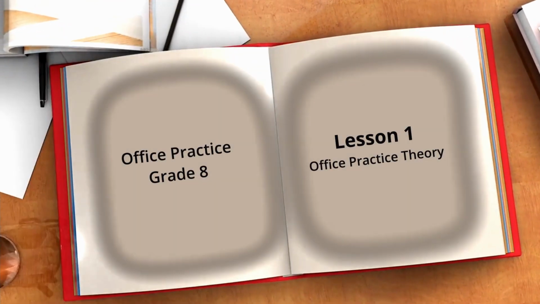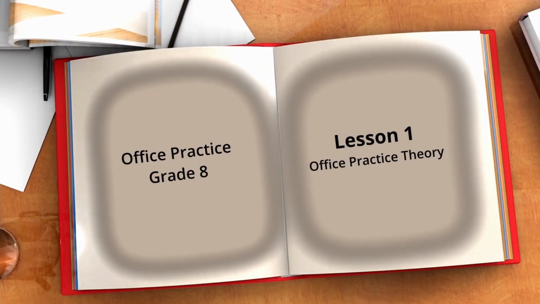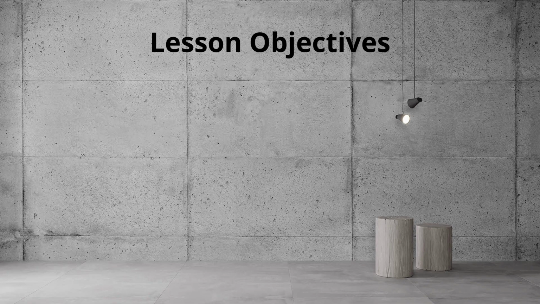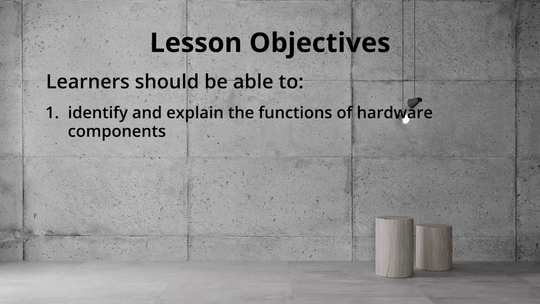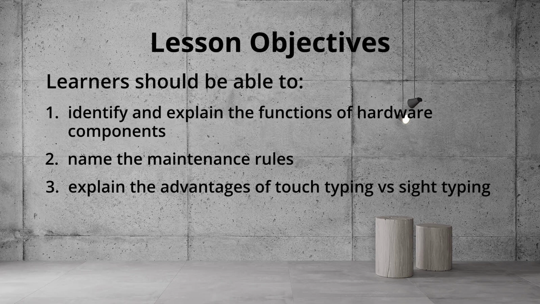Today's lesson is going to be on office practice theory. Now, let me just quickly walk you through the objectives. Viewers, at the end of this lesson, you should be able to, number one, identify and explain the functions of hardware components. Number two, name the maintenance rules. Finally, explain the advantages of touch typing versus sight typing. Let's get into today's lesson.